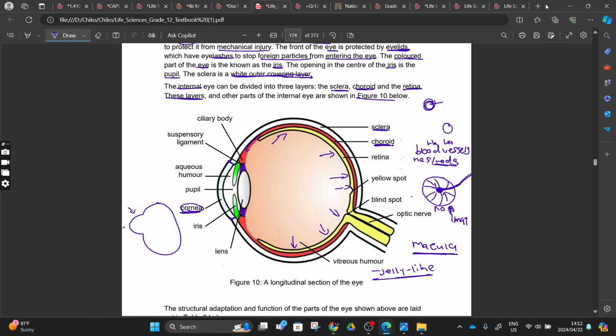If you can see, this is a sclera. The sclera is white, but when it comes here, so that the light will pass, it has to be clear. This is a continuation of our sclera, our outermost layer. We also have another line here. Some books give you another line, called conjunctiva. The book here doesn't have it, but I saw it on our green book. They are not going to ask you about it, but you can be confused while now you are seeing two lines here.